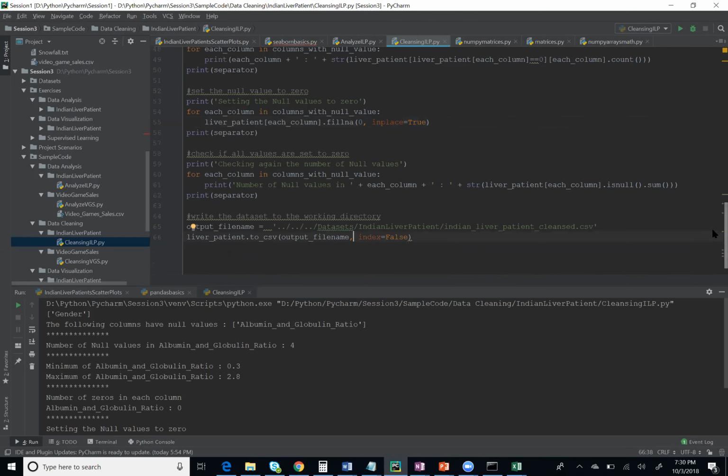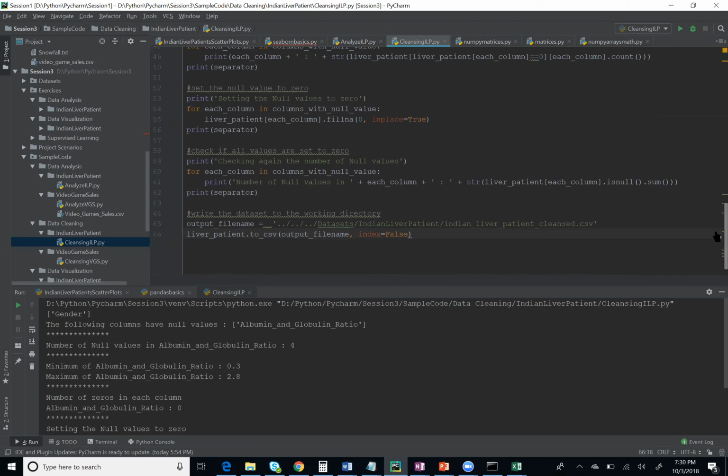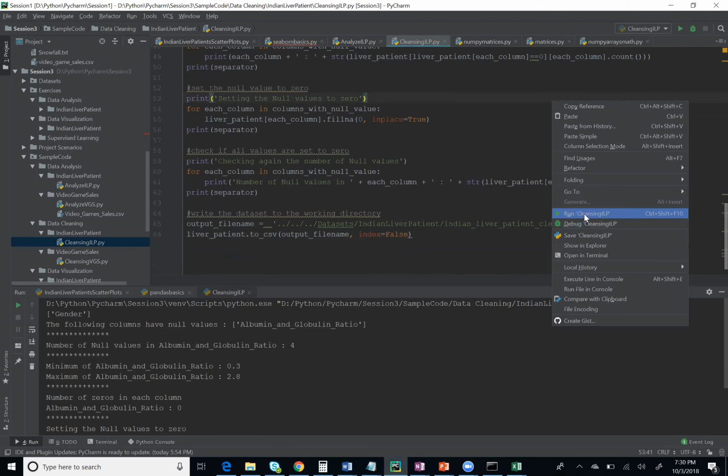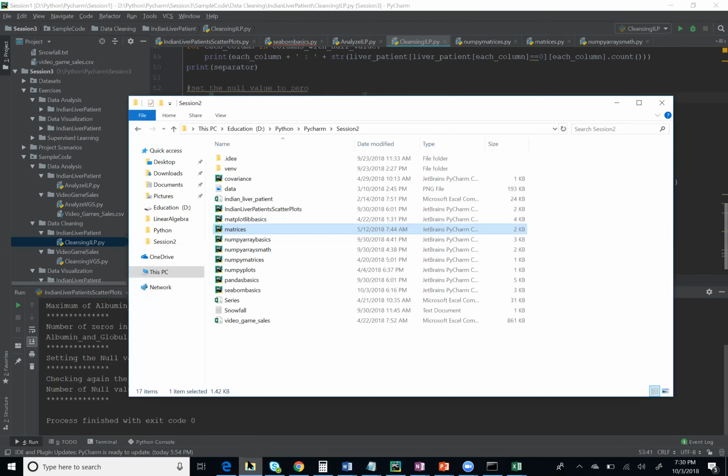Okay. So this is going to create a new CSV, right? Yes. So I'll open that new CSV. If you run the cleaning code, it will create a new CSV called cleaned data. Where is it?